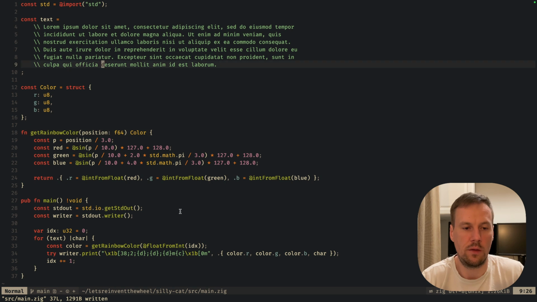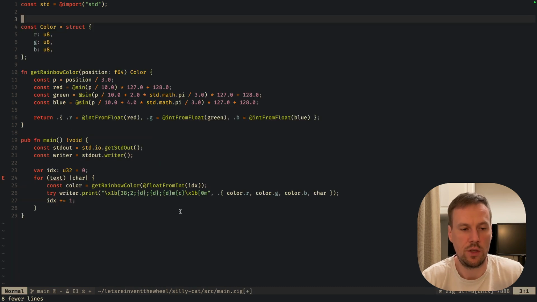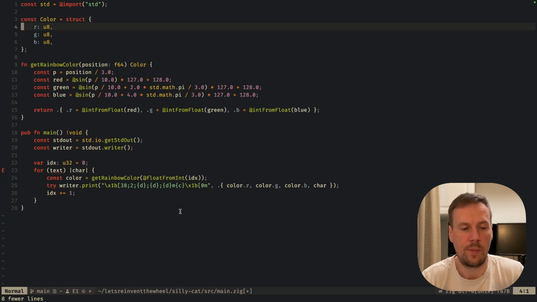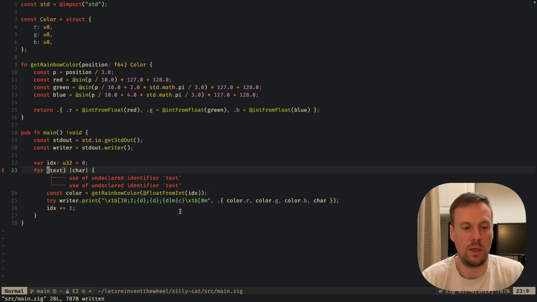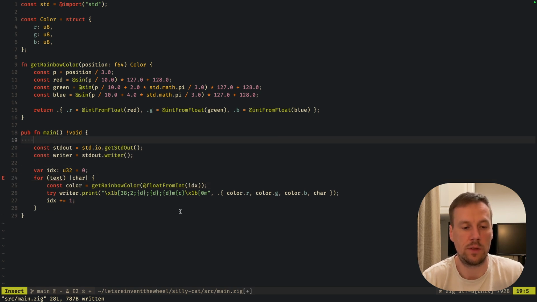Now, one thing that you noticed is that our CLI tool is using built-in text or hard-coded text. So it's time for us to change it and use stdin for our text manipulation. Right, so we need to somehow get this text from stdin. So let's define stdin as stdin get stdin.